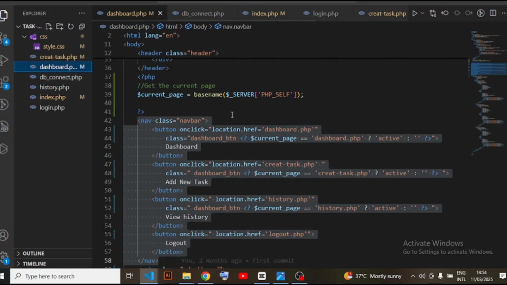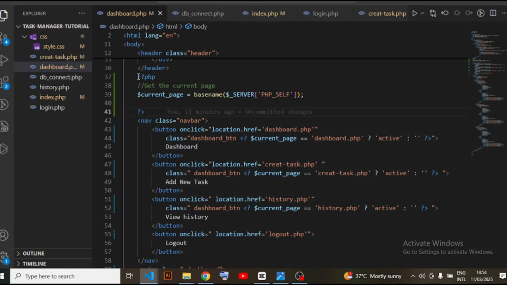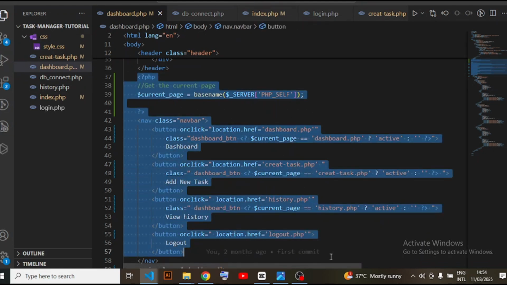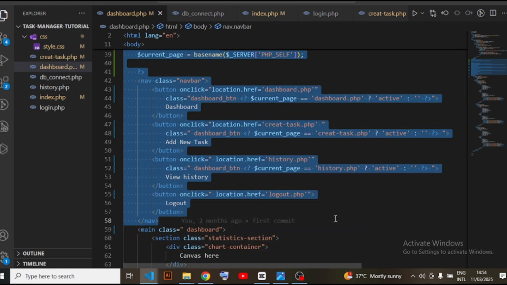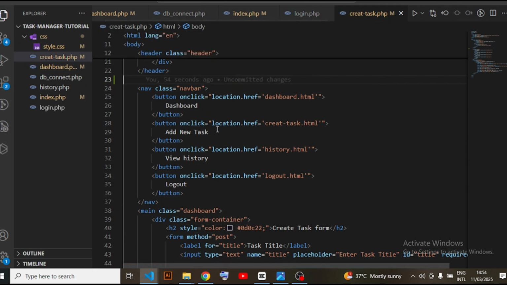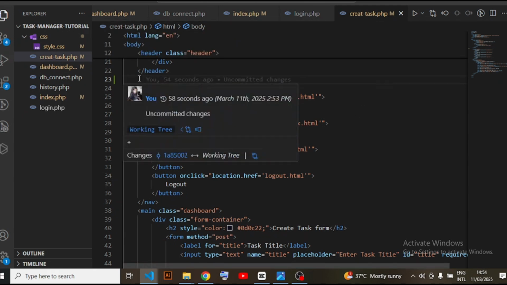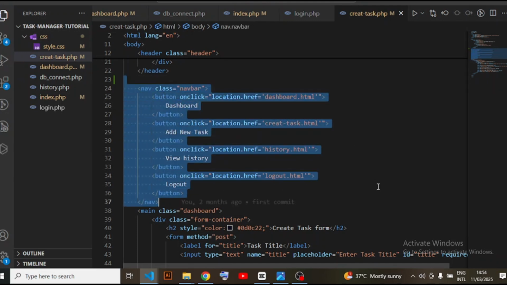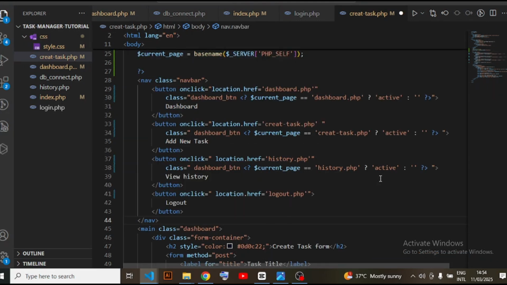So let's just copy everything here, starting from this PHP code here, and then not quotes, just copy this, Control C. We're going to paste it in our create tags page, and then also paste in our history page. Just highlight this thing from this navbar, and then paste, Control V. Then we'll do the same thing to our history page.